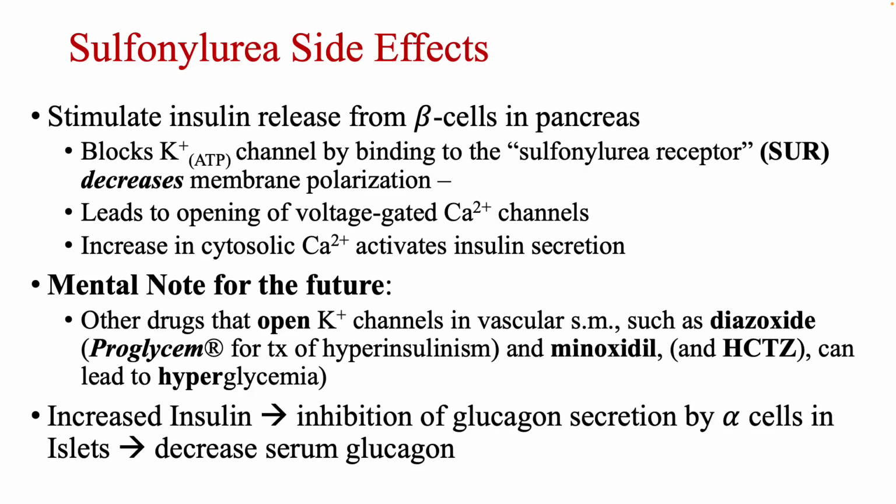And this kind of comes back to your question. A mental note for the future is we will study other drugs like hydrochlorothiazide, for example, which can actually lead to the opposite. It can bind to and keep those potassium channels open, which decreases insulin release. And so a blood pressure medicine like hydrochlorothiazide, HCTZ, can actually cause hyperglycemia. So we'll learn about those things in the future.